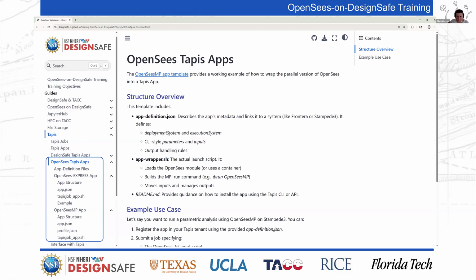So it's a great, fast, easy job to run. These Tapis apps are what the web portal uses. You can do it this way, or you can write Python code that sends commands to Tapis, and that's what's in these Jupyter notebooks.